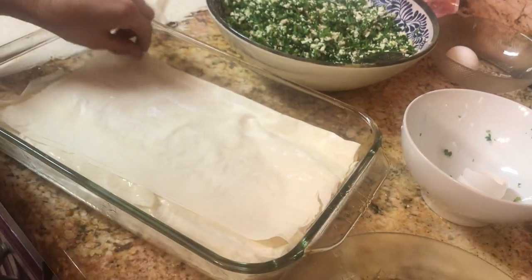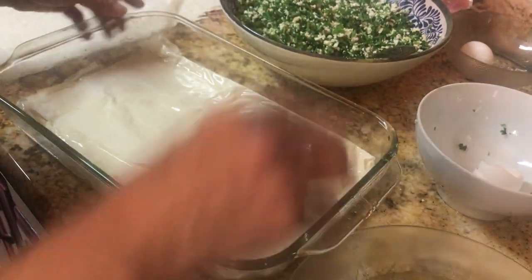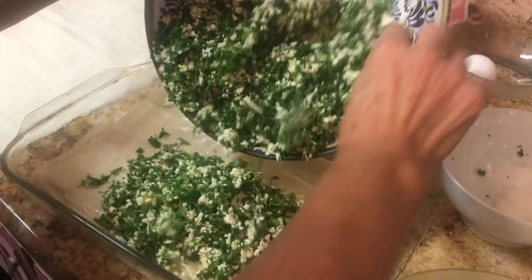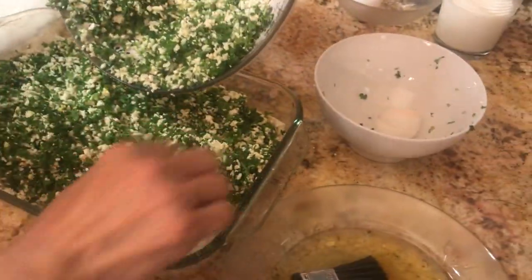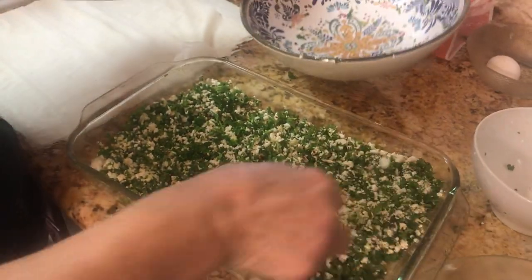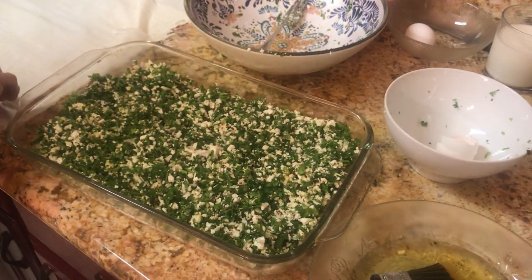I have a lot of friends and customers who really love to enjoy this with me every time I make it — we have a nice dinner or lunch together. Now we put it together. I'm going to fill this with the cheese stuffing — there you go. Just spread it like this and then we're going to cover it with the rest.